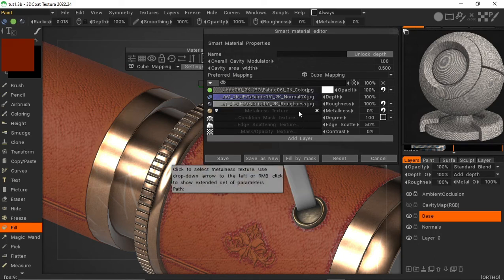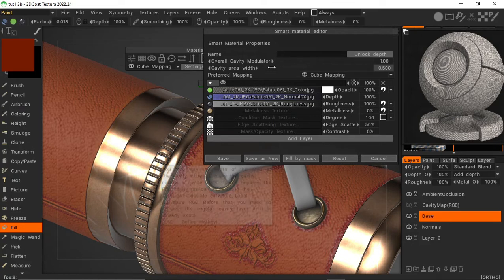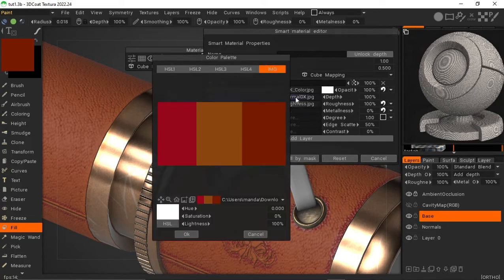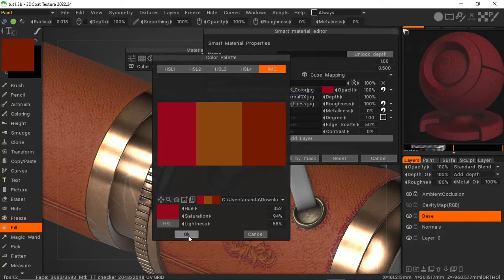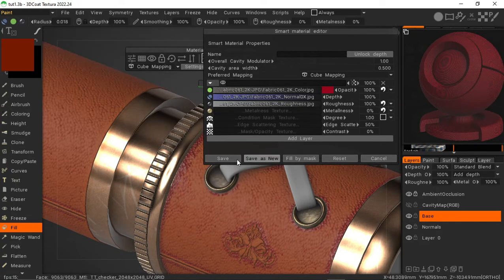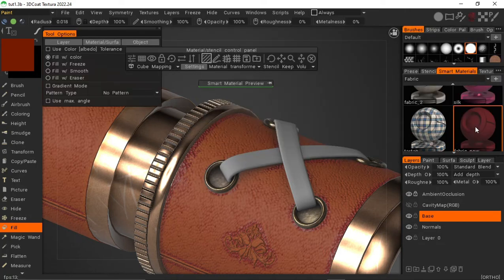Now I know in the previous Textura version, I had a problem with importing metalness textures, and it crashed. So I don't know if it's going to crash, and I don't want it to crash. Fabrics don't really have any metalness to them. So yeah, and then I would like to use this red one. It actually looks pretty cool. I like it. So I'm going to name this fabric new and press save. So you should also have this by now.